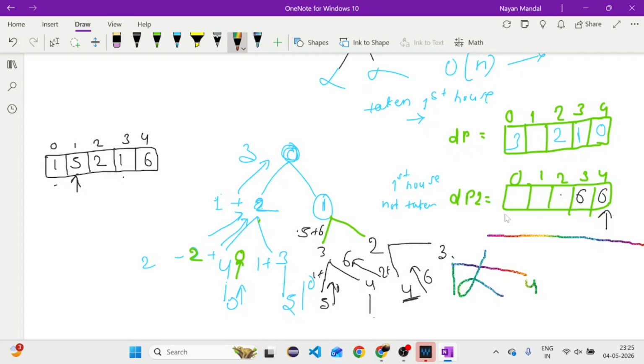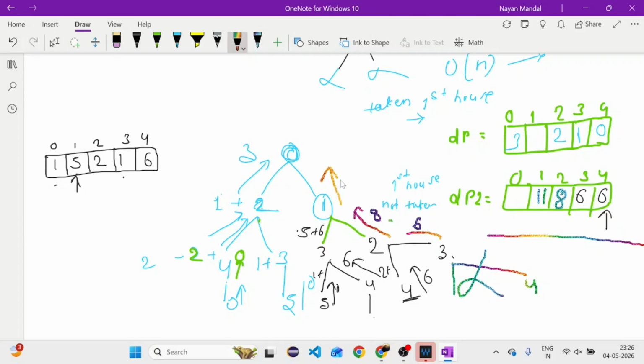Yes, 6 is there. So the maximum I can loot is 6. From here it gives me 6, or here it gives me 8. So the maximum is 8 from here, right? So it gives me 8. That is if I do not loot the first index house, but if we loot the first index house, then the maximum is 11.